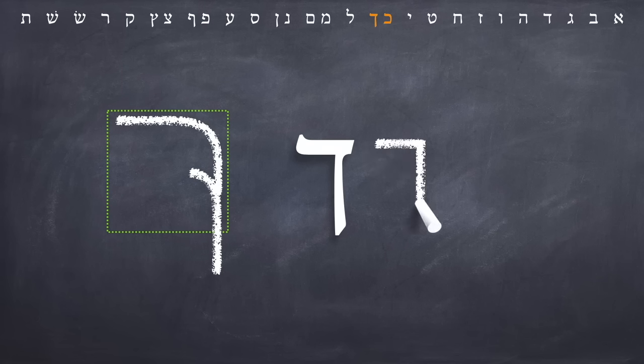And now we have tsadi, tsadi. You can write tsadi with three strokes, a diagonal, a base, and then the third stroke that stops in the middle. One, two, and three.